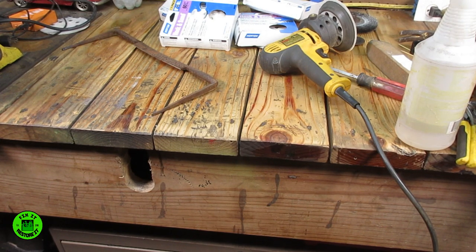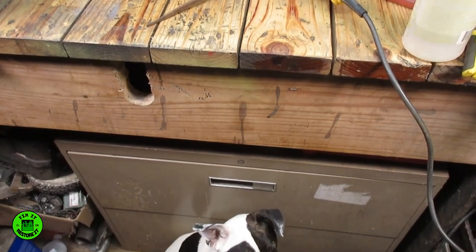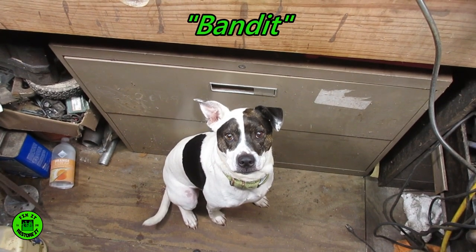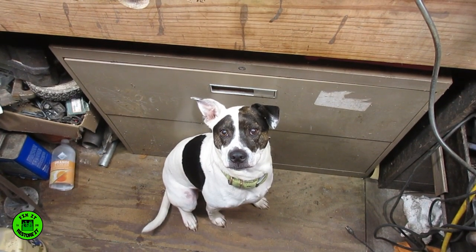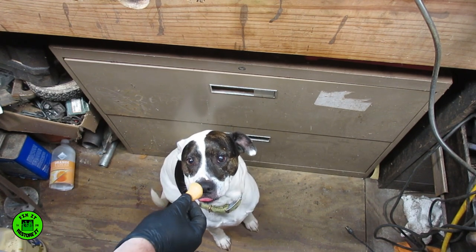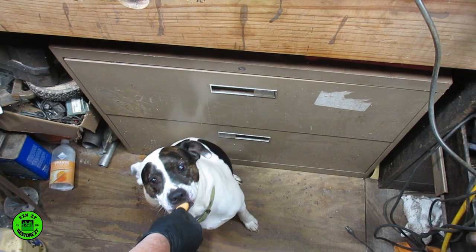About to do some more sanding, and I think somebody, namely Bandit, wants a treat. You want a treat, Bandit? He's a good boy. Such a good little boy.